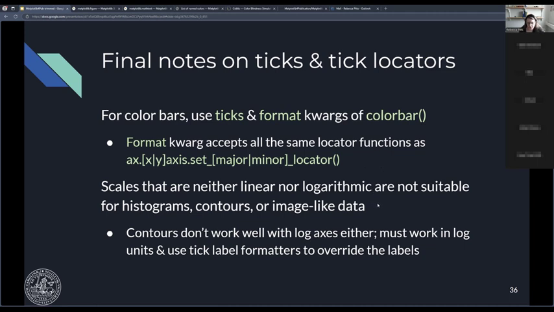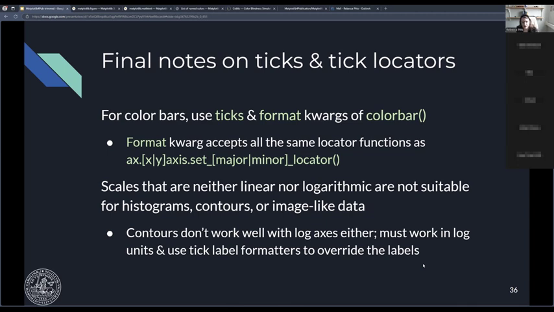Now, and also you should know that scales that are neither linear nor logarithmic are not suitable for histograms, contours, or image-like data. Histograms and contours cannot deal with nonlinear scales well.